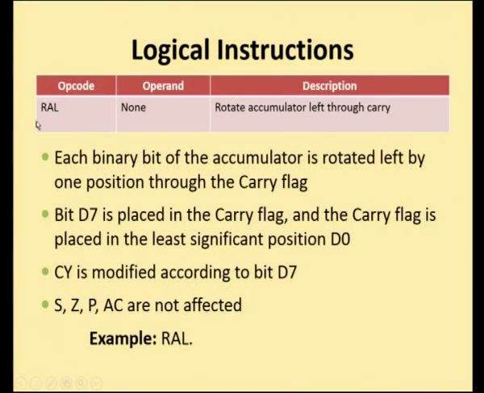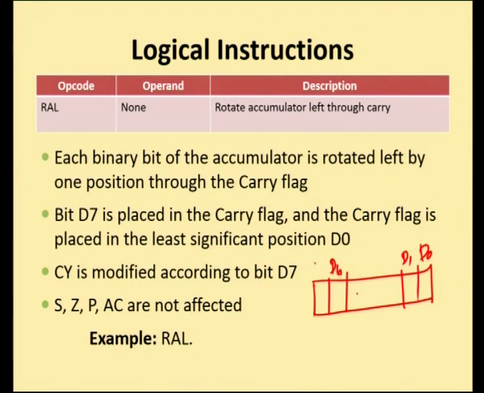The next instruction is RAL. RAL is rotate accumulator left through the carry. Rotate left means D0 is passed to D1, D1 to D2, similarly D6 to D7.